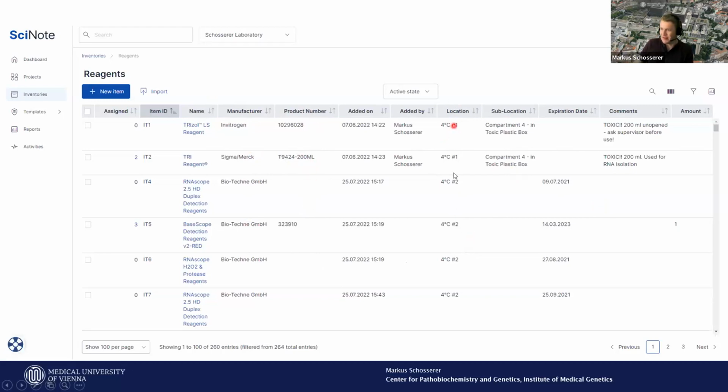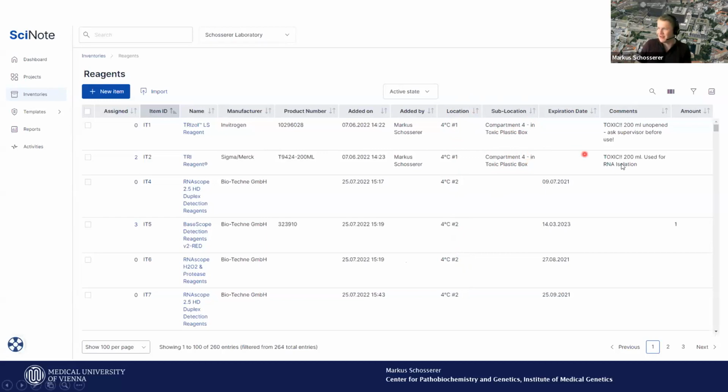Another thing is, for instance, for the location, we use just a drop-down menu. If you have, for instance, 20 or 30 different locations where you can store the item, these drop-down menus are really nice, because then you can just select where you stored the reagent. And it's also less error prone. But we also have a sub-location, and this is just a free text box where we can enter the sub-locations. Because the sub-location would be a list of 500 items, and then finding something is really, really tedious.